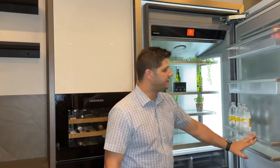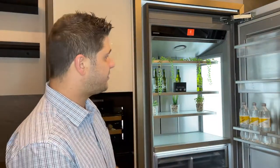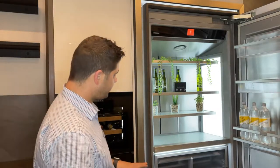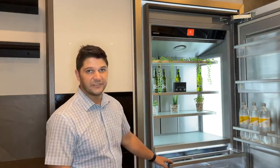So underneath your shelves, if you've got anything on top, no shadows are cast at the bottom — you always have a nice visual representation of the unit. You'll also notice on the inside the stainless steel finish. Obviously being a German product, German engineered, manufactured in Austria, they have looked at the detail and the quality of the unit on the interior. You'll also notice that here at the bottom you've got lighting as well, more specifically for your drawer units, so you can see nicely into the units at the bottom.